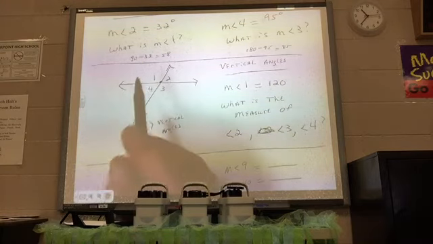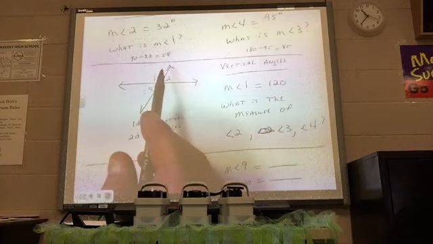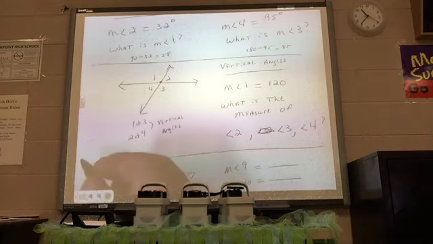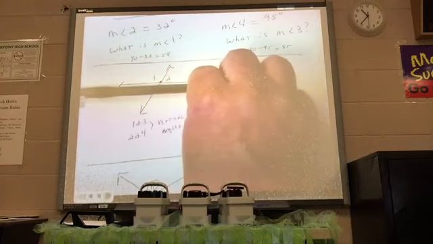What does angle 1 and 2 form? Just talking about those two angles, what do they form? An obtuse angle? And an acute? Obtuse. If I lay my pen right there, they form a straight line.